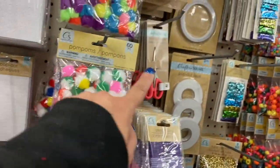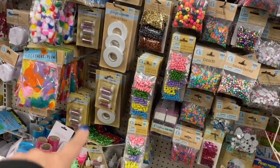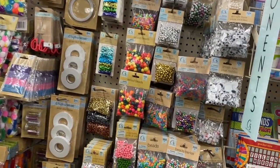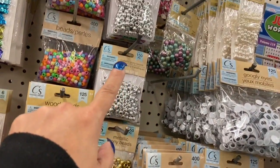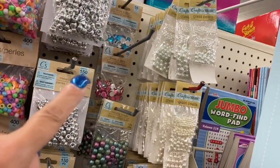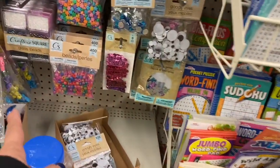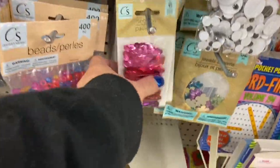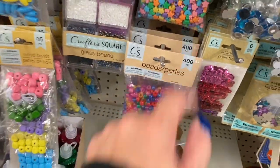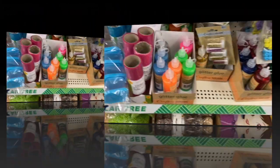Pom-poms, feathers. These are the detailing scissors. Here's some tubing, here's some tape, here's the glitter shakers, and here are the wooden beads, the glass beads, the confetti. You have the metallic gold and silver pony beads, some gems, the pearls in the black, and there they are in the color, the sequins. Here's the sequins right here. And then you have some gems, and here's some more glass beads and some more beads. On the bottom here you have some glitter blue. Aren't they pretty? Some of them are neon.